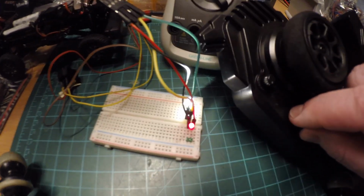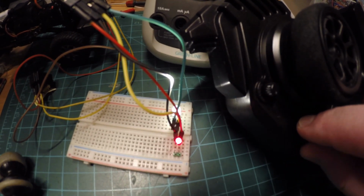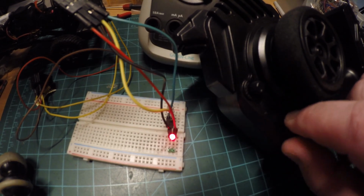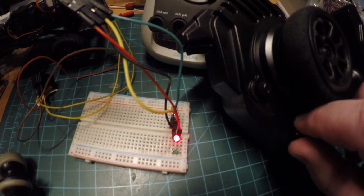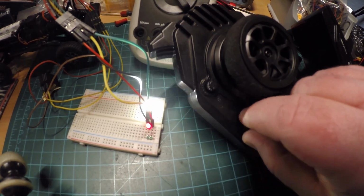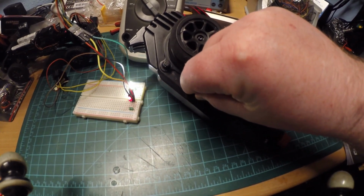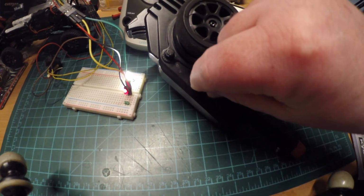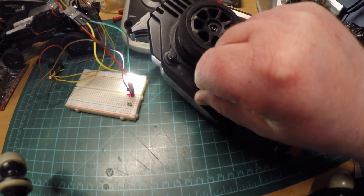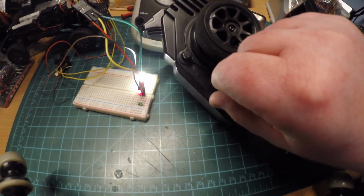So now there is light, and if I turn it there is fast blinking light, and if I turn it more there's slower blinking light, and if I turn the channel 4 knob to the end there is slowly blinking light. So that's a little bit strange, those blinking light modes. I don't like those at all. You see, I turn the knob, steady light if the knob is on the left side, and the more I turn it to the right side, the slower the blinking is.